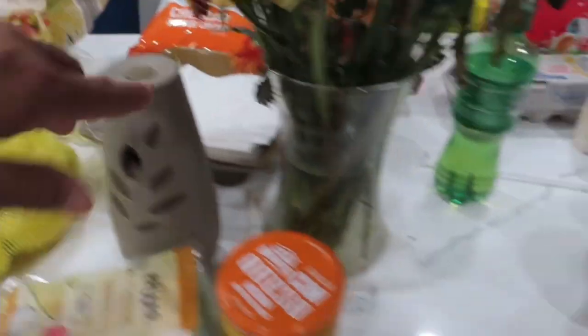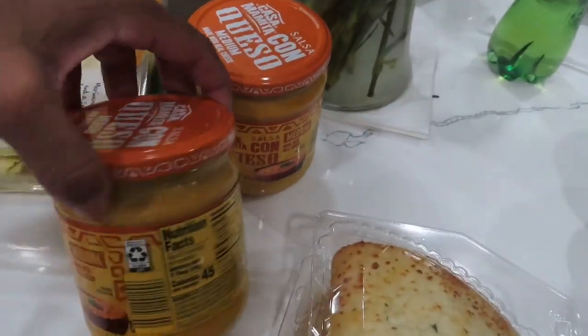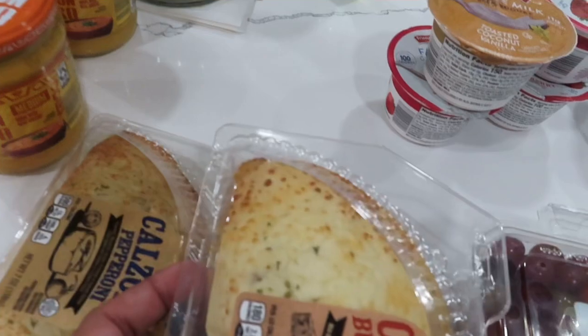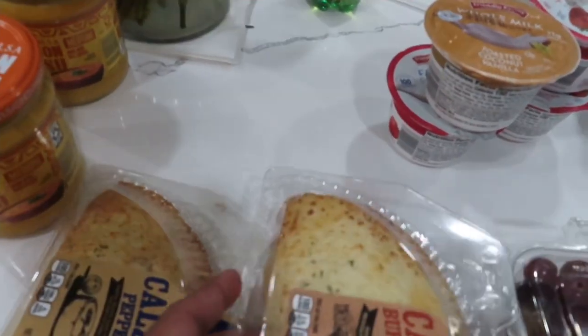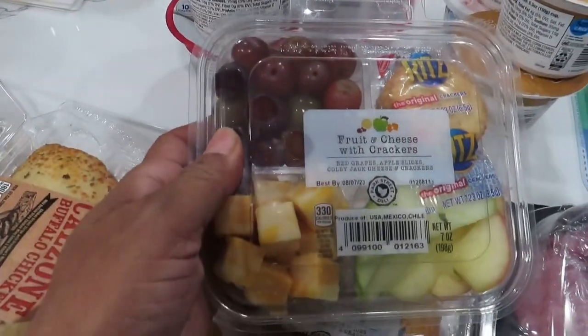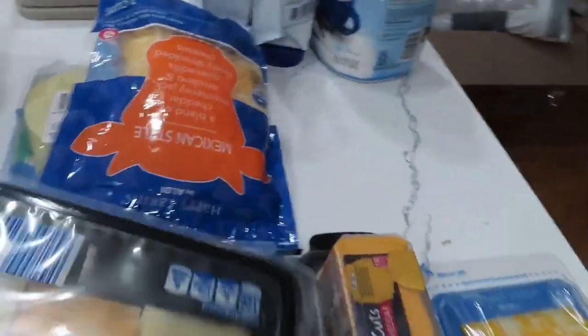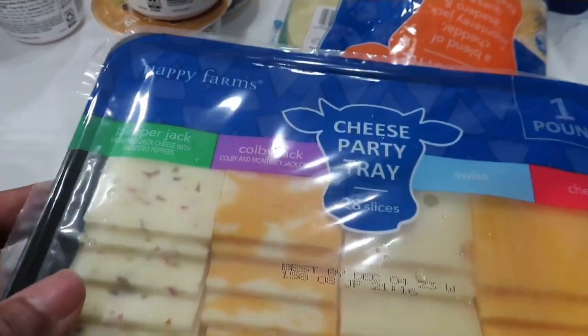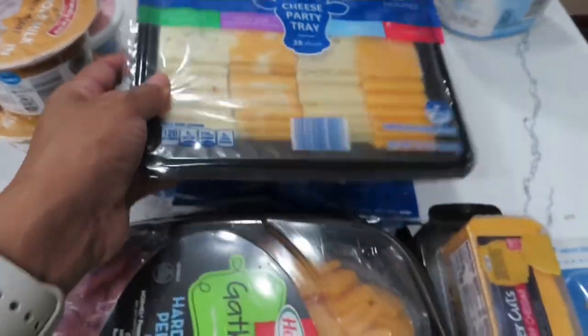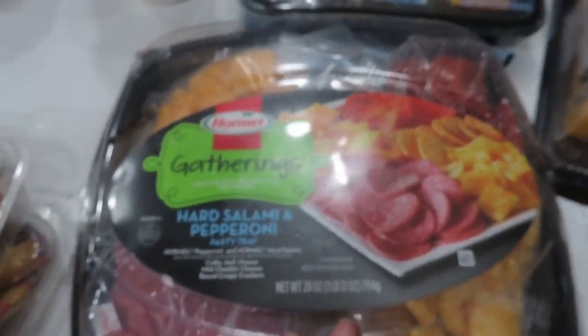Got some whipped cream, lemons, my favorite tortilla chips for nachos, cheddar and sour cream, queso that I use to make nachos, cream cheese, butter. Thought we'd try some of these calzones — got two buffalo chicken and one pepperoni. Snacks you can throw in your lunch. Got some party trays — we've been having people stop by on the weekends so someone has something to nibble on with their wine and drinks. And then got this hard salami and pepperoni cheese tray.